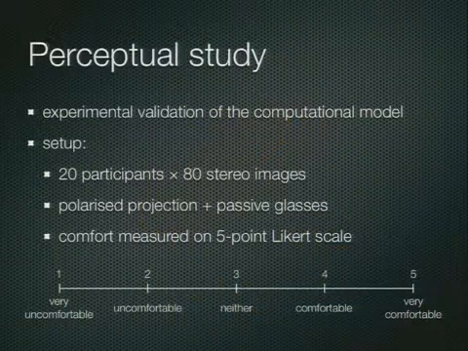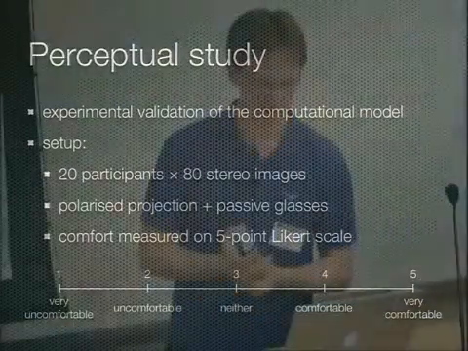Our hypothesis was that this score correlates with the human comfort ratings. To evaluate this, we ran a perceptual study using 20 participants, and we showed them 80 stereo images each on our passive polarized stereo display. Is it independent of the size of the disparity? Shouldn't it be dependent on the size of the disparity, because that relates to the comfort level, right? Yes, for the particular stimuli that we showed, the disparities are all in very similar ranges and in a fairly comfortable range. Excessive disparities is one of the sources of discomfort that are listed in the beginning, and we're not assessing the impact of excessive disparities.